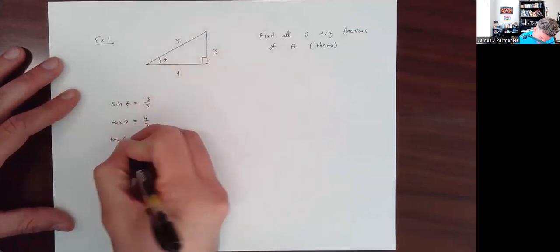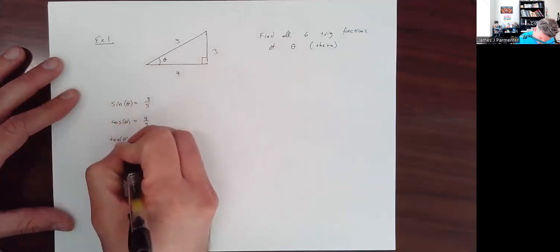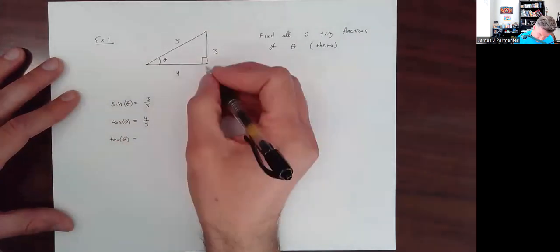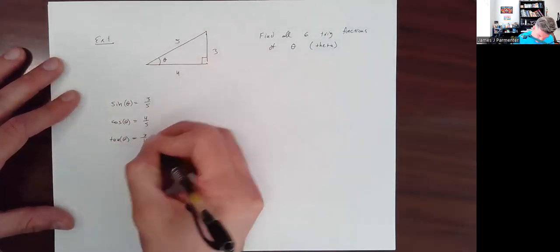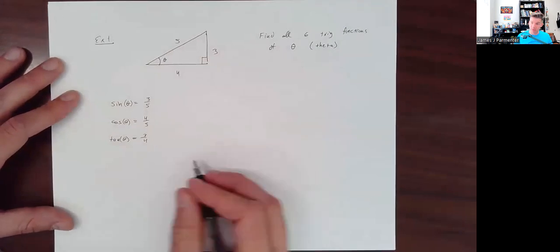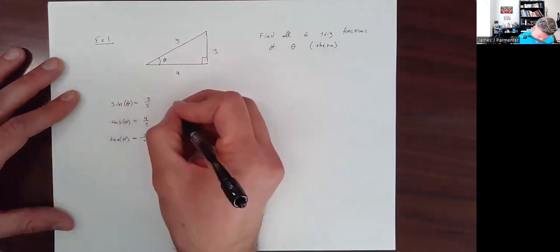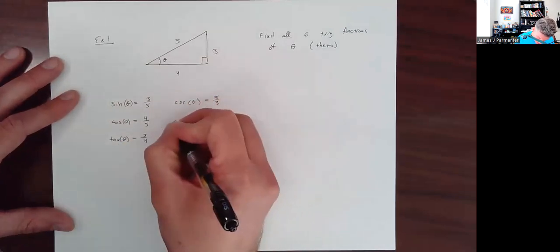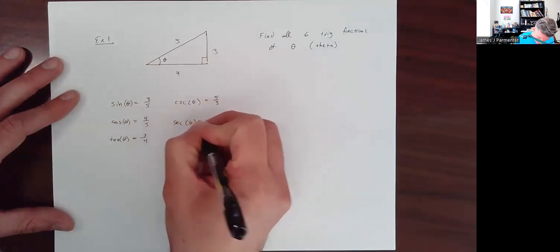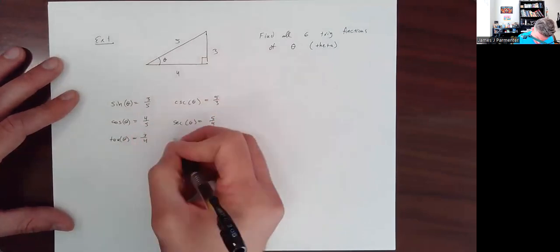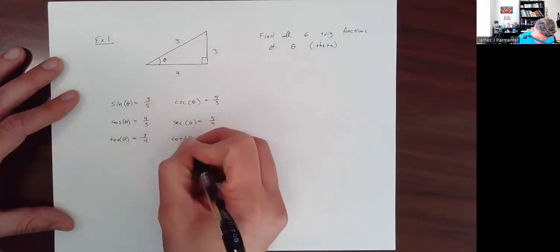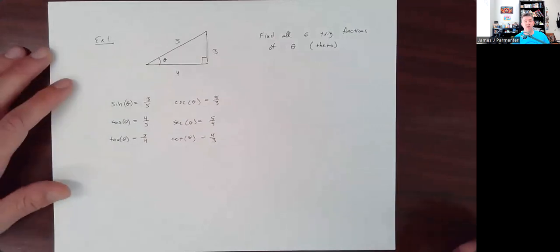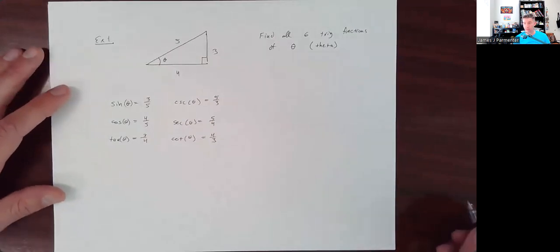Tangent of theta, and you don't need parentheses here, but I like having them to emphasize the fact that we're putting something into the trigonometric function. Tangent of theta is opposite over adjacent, which is 3/4. And there's a reason why I write them this way, so that the reciprocals go next to the things they're the reciprocals of. So cosecant of theta, the reciprocal of sine of theta, is going to be 5/3. Secant of theta, the reciprocal of cosine, is going to be 5/4. And then cotangent of theta, the reciprocal of tangent of theta, is going to be 4/3. There's not a whole lot else to it other than making sure we recognize things correctly.